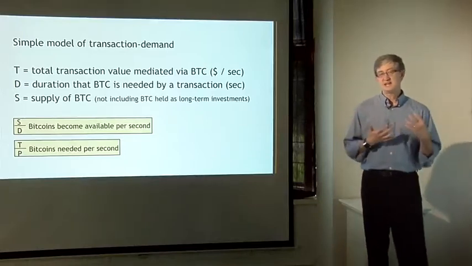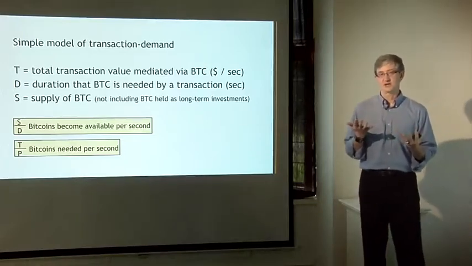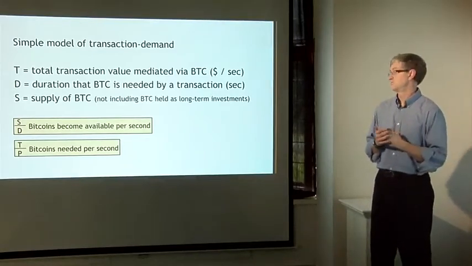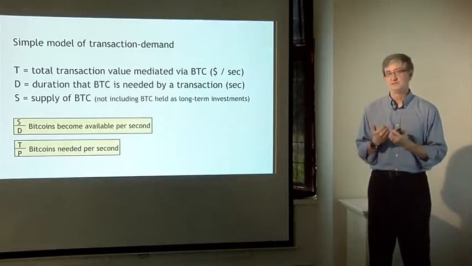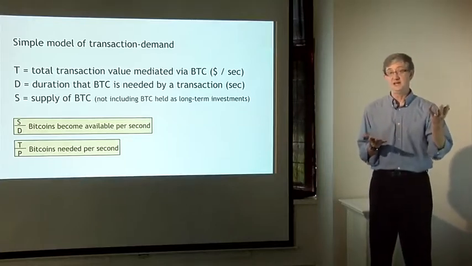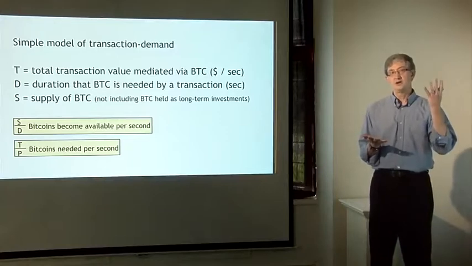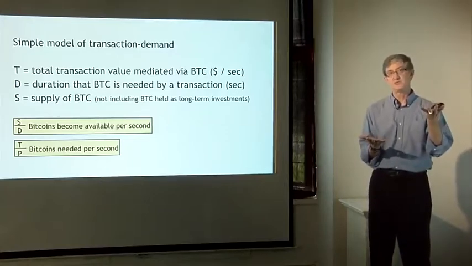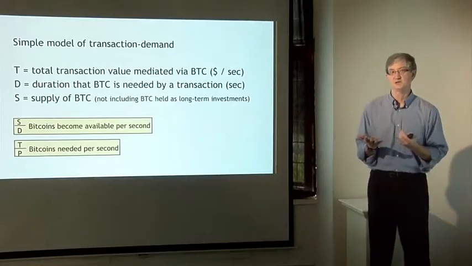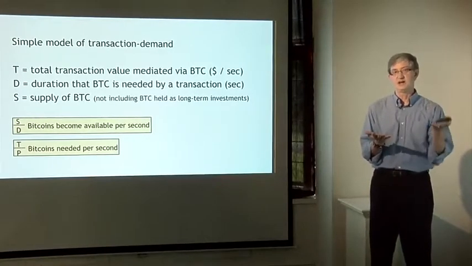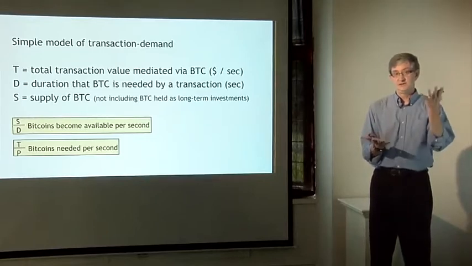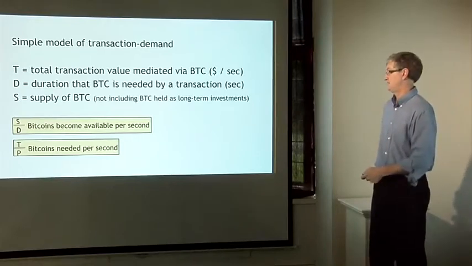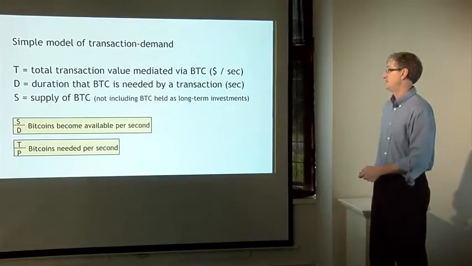And now, if you think about the dynamics of this market, it behaves like many markets, in that the price will fluctuate in order to bring supply into line with demand. If the supply is higher than the demand, then there are Bitcoins that are going unsold. And so the people who are selling Bitcoins will be willing to lower their price to try to sell those Bitcoins. And so the price will come down if supply is higher than demand. And when the price comes down, that will cause demand actually to go up because P, the price, is in the denominator of demand.